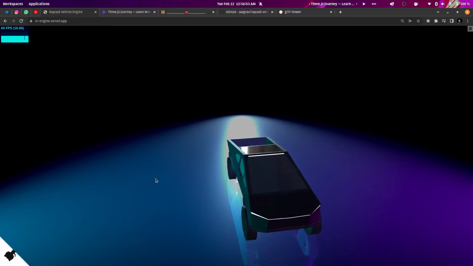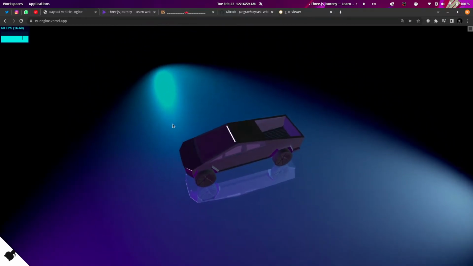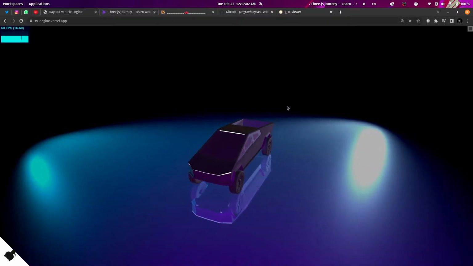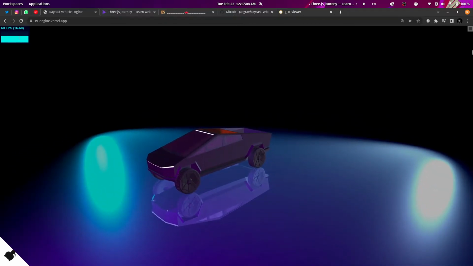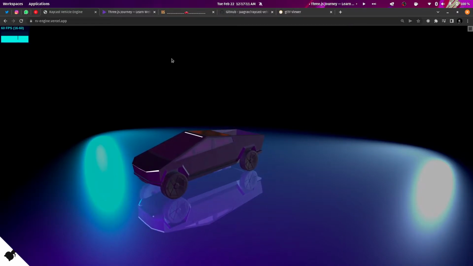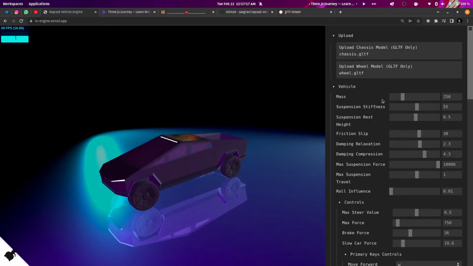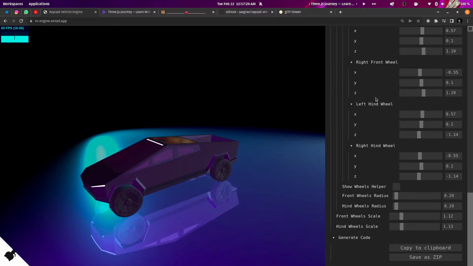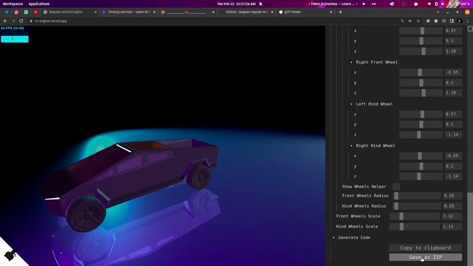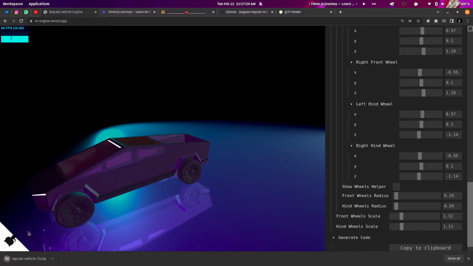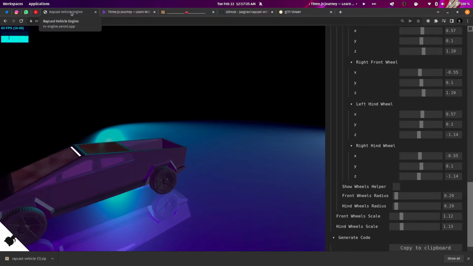Now you might be thinking, well, what's the point of just being able to drive it around over here? This website is owned by me, Jagraph, so what's the point? Well, as you were making the changes, it was making those changes to a file in the browser's memory. And yeah, you can actually download the code as a zip file. So if you click on this save as zip, it will immediately download the code for it. And yeah, so now the code has been downloaded, so I can easily close this website.